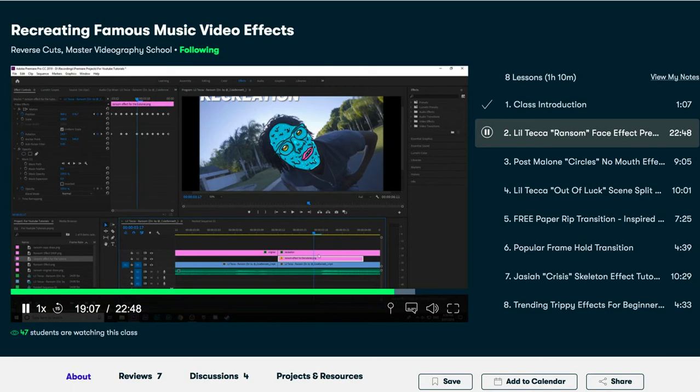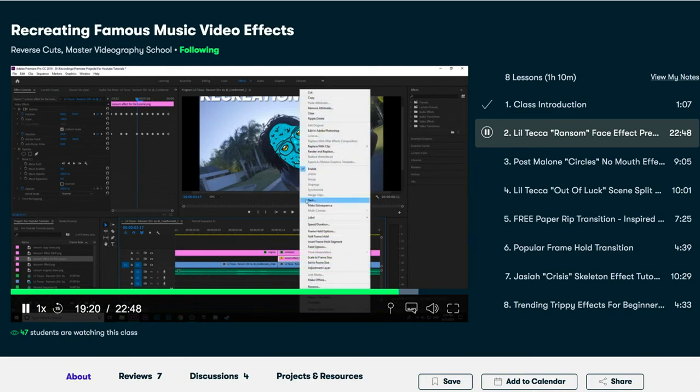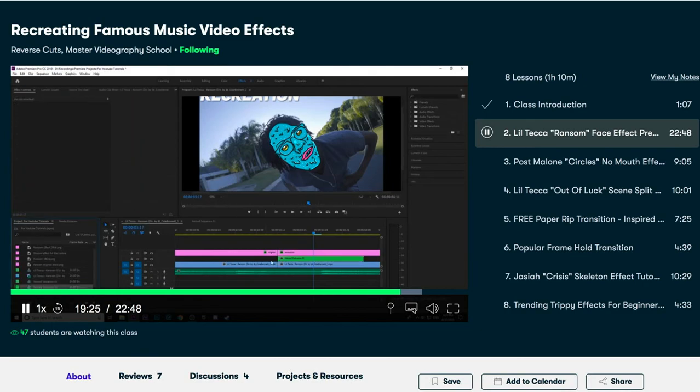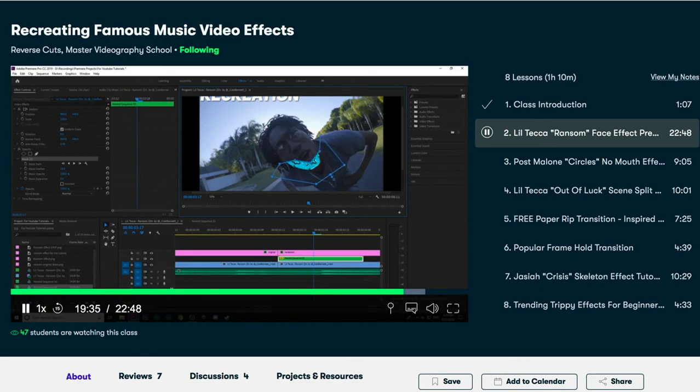That should be where the mask should appear normally. And we have the rest of these frames where we're going to create the cutout. So we're going to do that by creating another mask. And what I wanted to do to make sure I don't mess up anything is just right click this and nest it. So once you nest the picture, only the picture, right now as you can see this is clear, and what I'm going to do is create another mask. So this can be literally any type of a mask because we're going to be removing his face. Make sure you drop the feather down to 0 because we want it to be choppy.